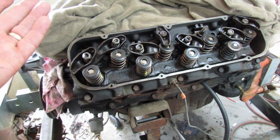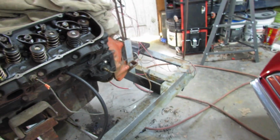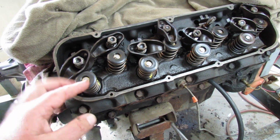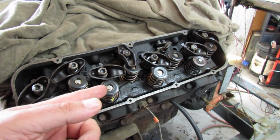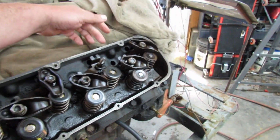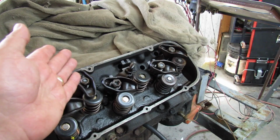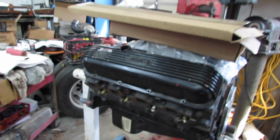I'm going to pull them heads off. I'm going to put a different set on. Or maybe I won't put a different set on. I'm going to pop some valves, look at the seats, maybe I'll just lap them. But this one here was leaking pretty good. No use putting it together that way, right? It's the might-as-wells that always get you.